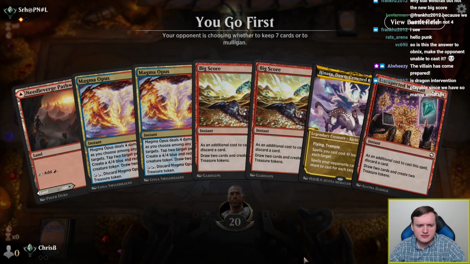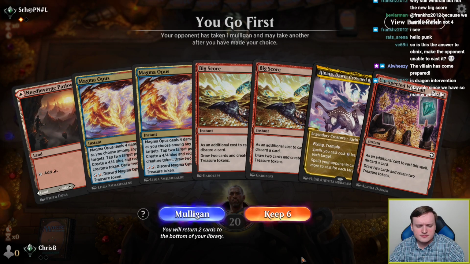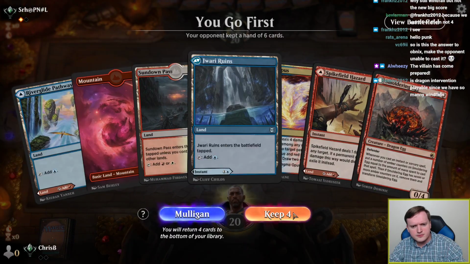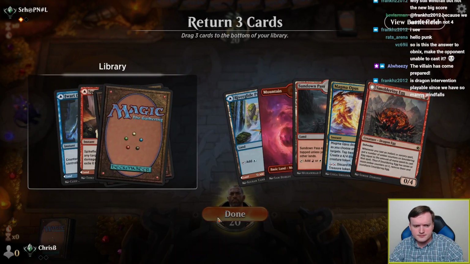Unfortunately, that's not very good. Unfortunately, this also isn't very good. Unfortunately, this also isn't very good. Wow. You would think that I play more than 1 land in my deck, but not today. Alright, down to 4. Okay. This is a playable-ish 4.